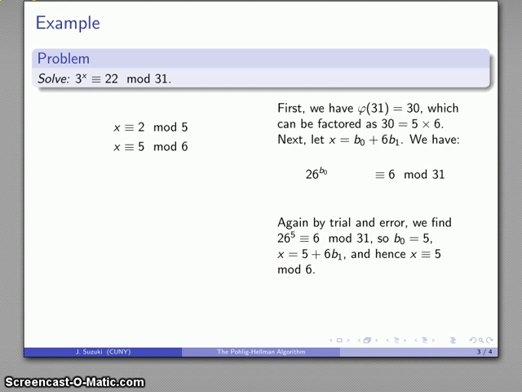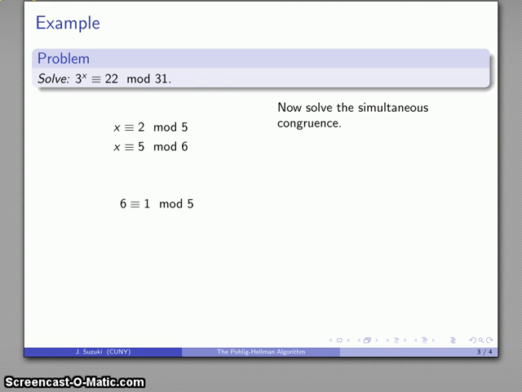And now I have a Chinese remainder theorem problem. So I'll solve it. 6 is congruent to 1 mod 5. That means 12 is congruent to 2 mod 5. Next, I'll look for a multiple of 5 that's congruent to 1 mod 6, 25 for example. And then that tells me 125 is congruent to 5 mod 6. If I add 125 to the first congruence, nothing changes. If I add 12 to the second, nothing changes. So that tells me 137 solves both. And I'll reduce, reduce, reduce, reduce, and I have my smallest positive solution, x equals 17.